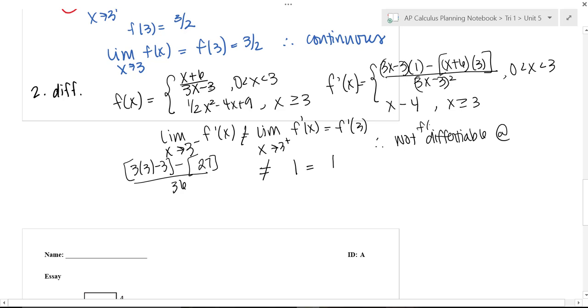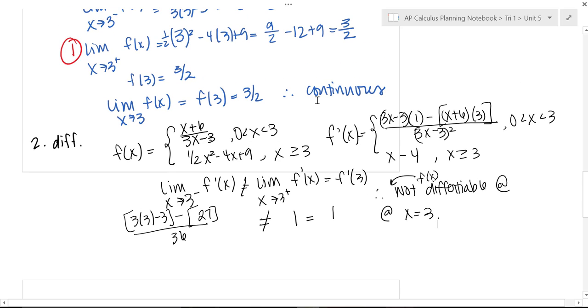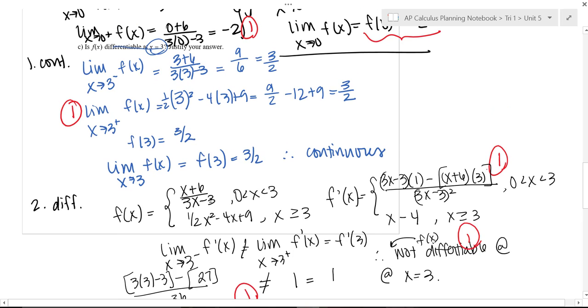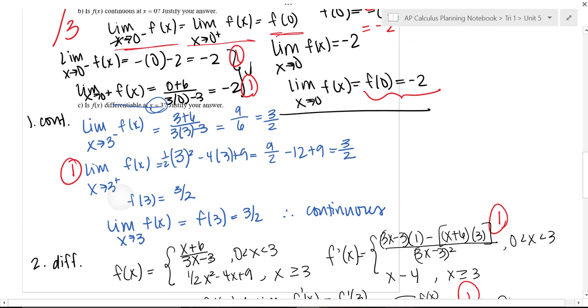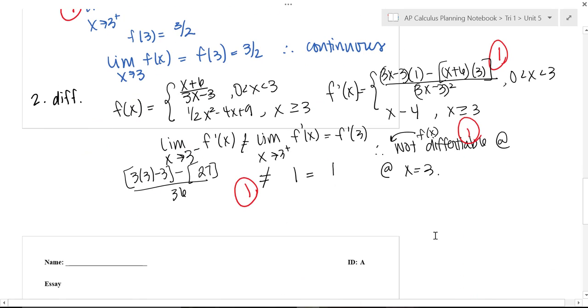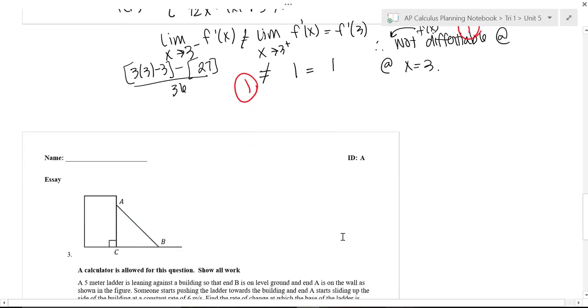Sorry, f of x at x equals 3. So you already got 1 point for that continuity statement. You would have gotten 1 point for noting how to differentiate those pieces correctly, 1 point for the values, and then 1 point for stating it's not differentiable. So this one was a little bit of a beast. It was out of 4 points total. And again, walking through those, 1 point for proving continuity, 1 point for correctly differentiating the pieces, 1 point for values, and 1 point for noting not differentiable.